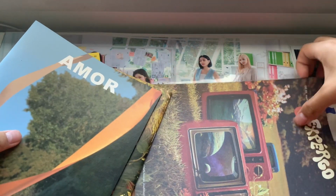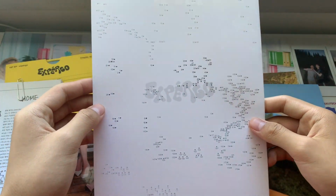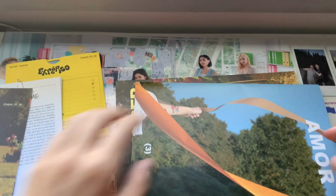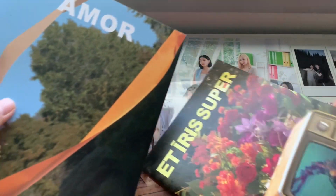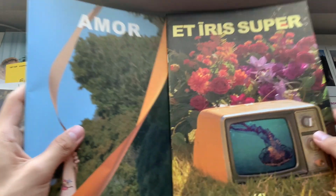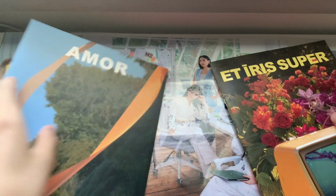Okay, now what do we have here first? I think this is just the... Oh, this is the connect the dots to make a little illustration. I'll do that later when I have time, maybe. It's got the cover in the front, a very nice activity to do. And then, yeah, here we go. So we got 2 out of the 4 photo books. Start with number 3. I'm not sure which one has the photo card.